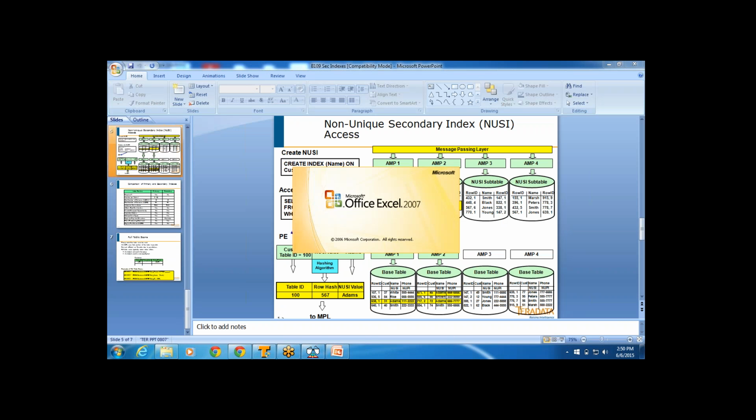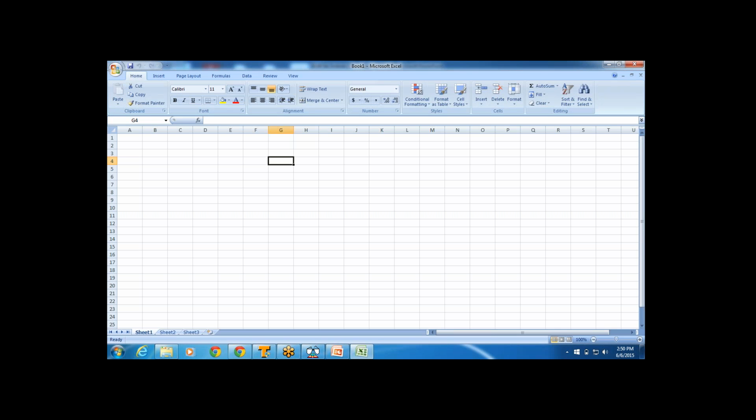Okay. So we'll make a matrix now, keeping what we have seen till now: unique primary index, non-unique primary index, unique secondary index, non-unique secondary index. These are the indexes that I'll be using in my where clauses. If I'm using these, how many AMPs and how many records will be part of the processing?